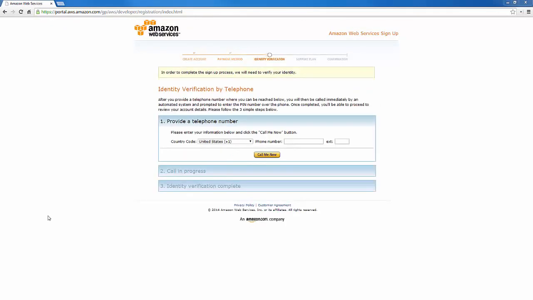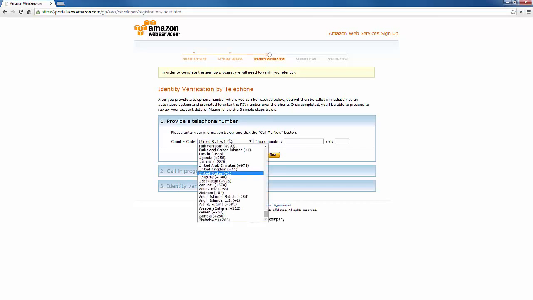Okay, once you've entered your information, you'll be led to this next screen, which is known as the identity verification screen. Over here, you'd be required to provide a working telephone number, which Amazon will in fact call you instantly to make sure that this is in fact a valid phone number that you possess.